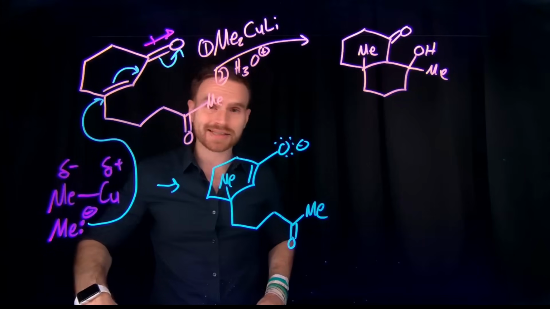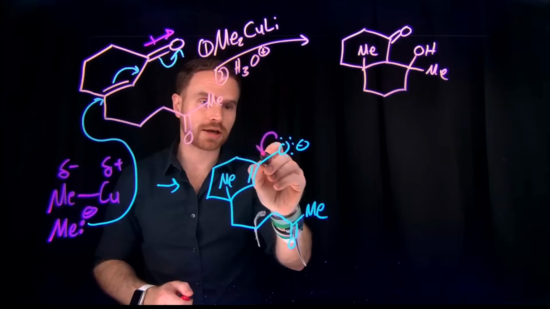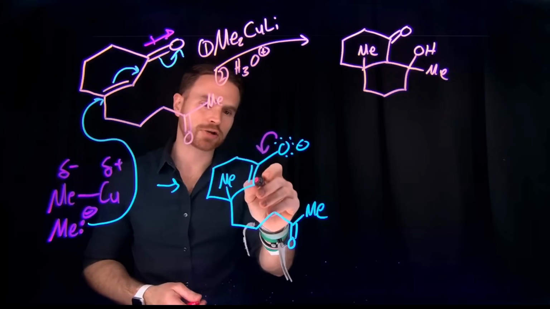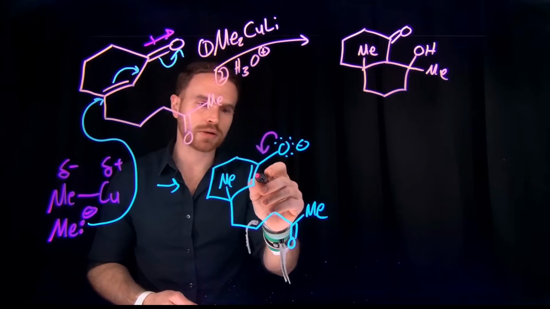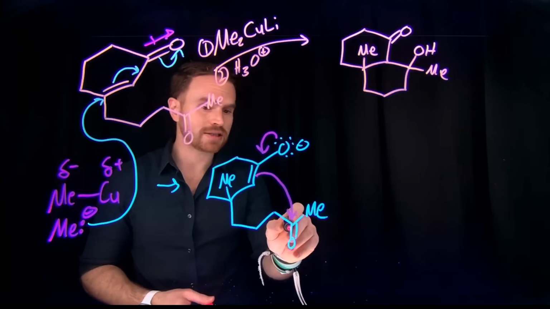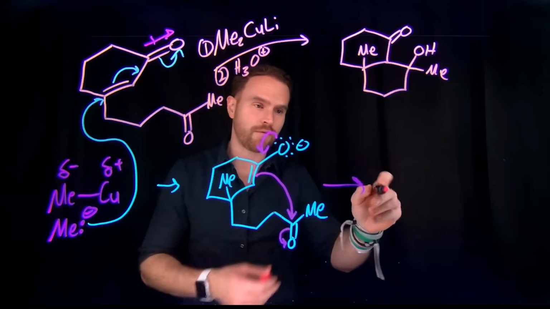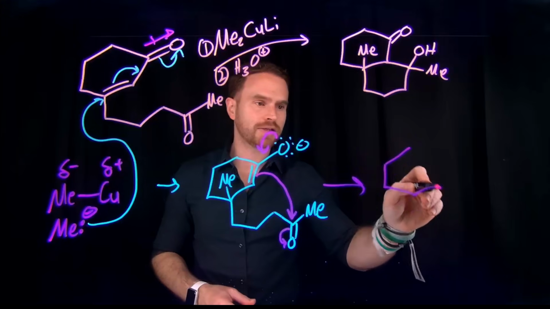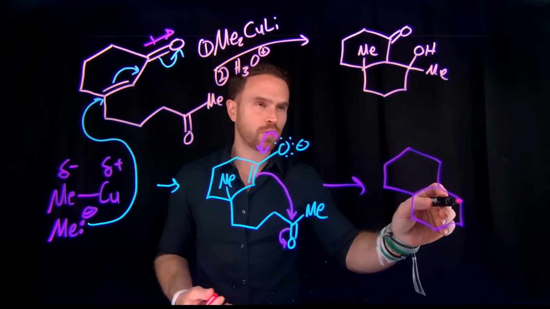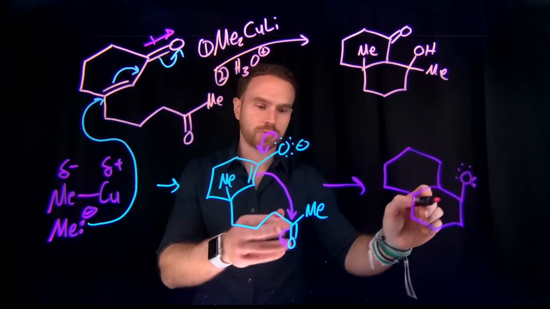And in fact, that is the next step in our mechanism, where these pi electrons located on oxygen can come back down to reform a carbonyl carbon to oxygen double bond, and then these pi electrons located in this alkene can act as a nucleophile and come and attack this electrophilic carbonyl carbon position. This is subsequently going to kick up these pi electrons to oxygen and get us most of the way to our final product. So what we'll end up having is already this fused ring system where we end up with these two 6-membered rings. Here we'll have a negatively charged oxygen where we kicked up those pi electrons.